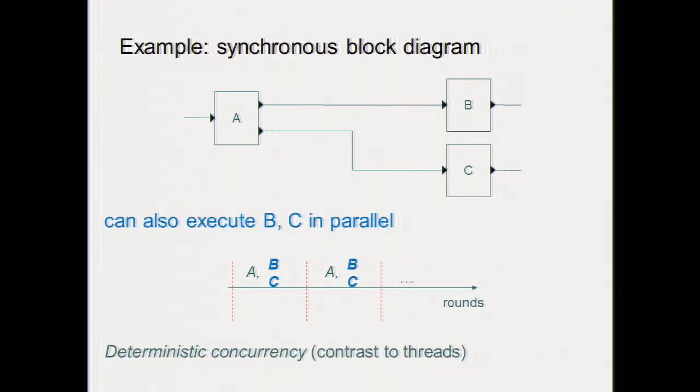And in fact, you can compute. When you implement the circuit with the synchronous assumption, you can do B and C in parallel. You can do B before C. You can do C before B. Nothing changes because you read after this is done. Okay? In the implementation. Now, when we're talking about the model, there is no notion of time, so it doesn't matter. B, C, parallel. It doesn't have any sense, right? It doesn't make sense how you do it, right? Because it is a logical specification of what the system does. Okay, so this is called deterministic concurrency.